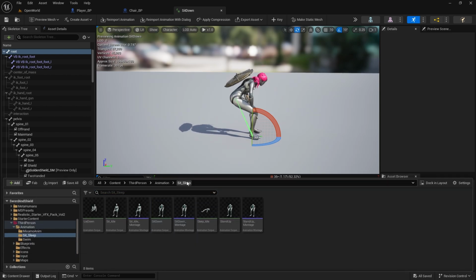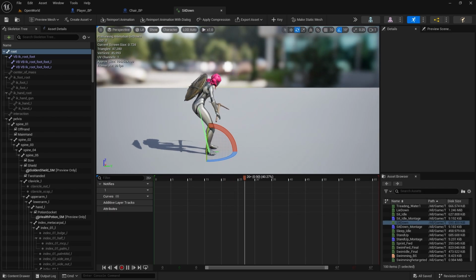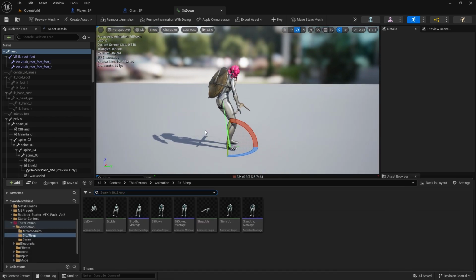Otherwise you need to do a little bit more work because these ones are a bit more finicky. You need to actually position the body a little bit lower and stuff like that. But it's not difficult again. So once you have done that, you will have these basically two, so lie down and sleep.